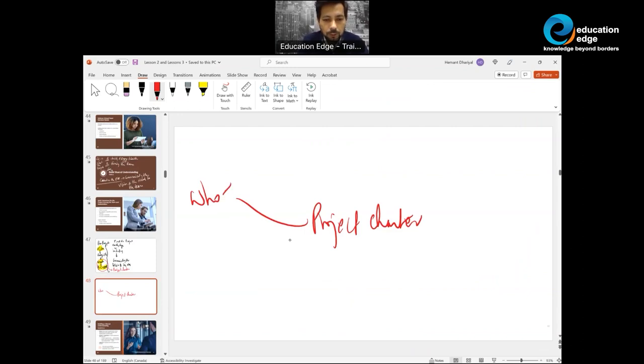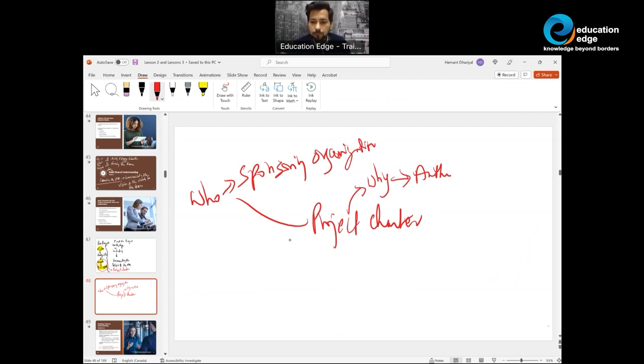It is the sponsoring organization. Keep this in mind. You may disagree because in your organization, you may be creating it at this point of time, but from PMP exam standpoint, it is the sponsoring organization. However, the PM, if they are already acquired at this stage, they may support this process, right? It is highly recommended that they support this process. Why is the project charter created? It is created to authorize the project.